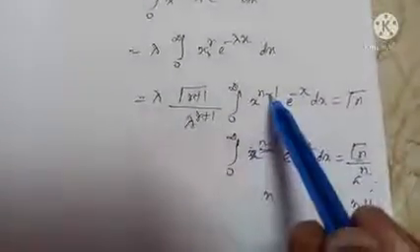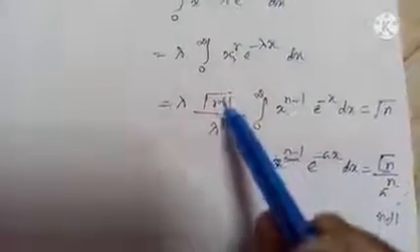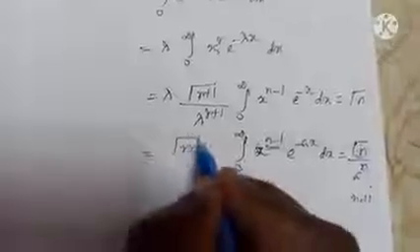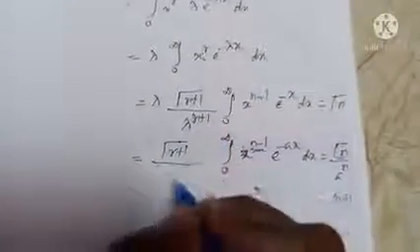Listen here. If it is n minus 1, it is n. Next to n minus 1 is n, and next to n is n plus 1. Being r here, next to r is r plus 1. So even in the numerator r plus 1, even in the denominator r plus 1 in place of n. So gamma r plus 1 by lambda power r plus 1, since a is lambda here. So what is the answer? Gamma r plus 1 by lambda power r into lambda, which is lambda power r. Lambda gets cancelled. So this is the rth moment, mu r dash, which is gamma r plus 1 by lambda power r. Once you know mu r dash, you can get mean, variance, etc. easily.